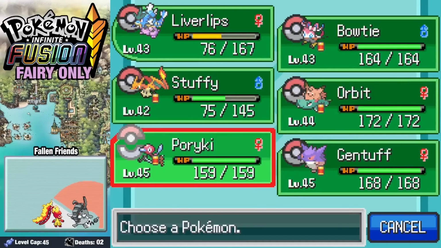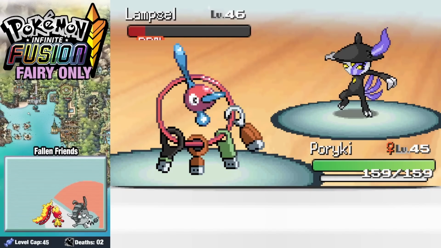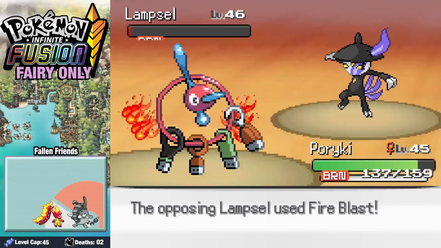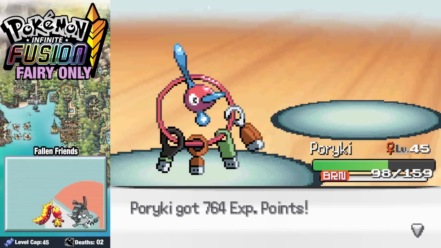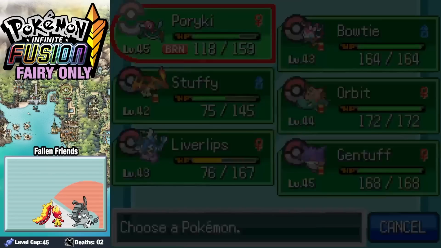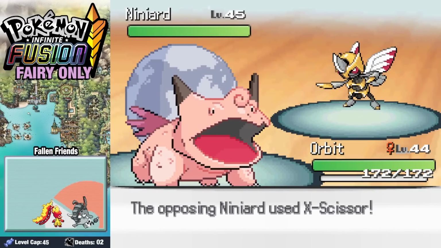But now that he's burnt, I'm afraid of some stuff, so we're going to swap out, sending in Portkey. And after we get this Flame Orb tossed at us, thank God we swapped out, he goes for a Fire Blast, doing some decent damage to us, but a Discharge takes it down. His next Pokemon is going to be Niniard, and we're going to swap out and send in Orbit as he goes for an X-Scissor, barely doing anything to us.